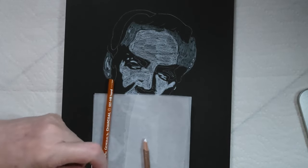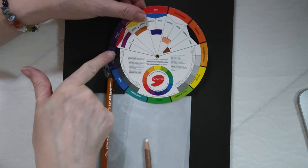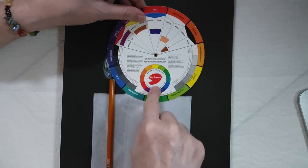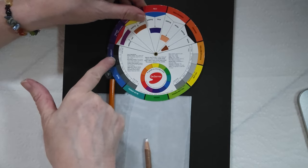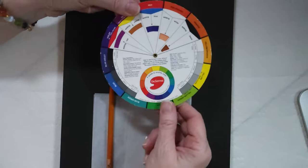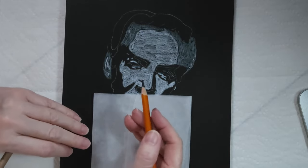Okay, I'm going to show you something if I can find my color wheel. Here we've got 100% black, they call that value 1, 100% white, value 10, and everything in between is a value of either black or white. So we have a darker gray, medium, it gets lighter and lighter and lighter until it goes to white. So that's what I mean by values. According to the color wheel, you can have 10 values. I believe I'm only going to be using 4 values today, though. Okay, did that make sense?